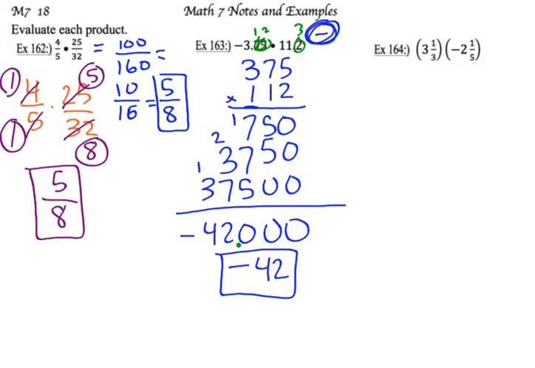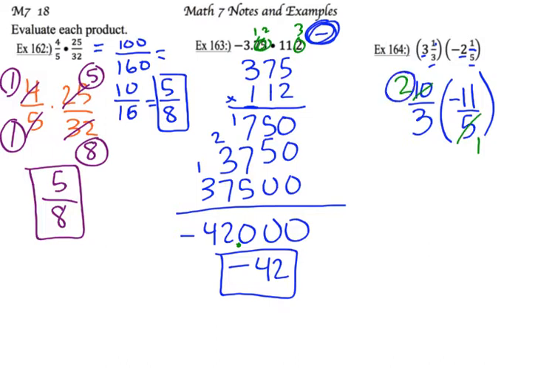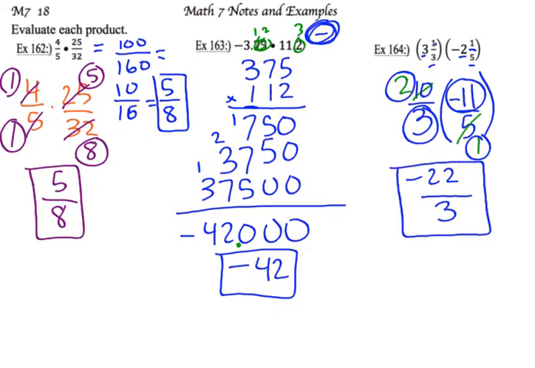Okay, example 164. 3 1/3 times negative 2 1/5. Okay, with fractions, we need to have them common fractions first. So we're going to do 3 times 3 plus 1, that's 10, 10/3. 2 times 5 plus 1 is 11. So we've got 10/3 times negative 11/5. I like to reduce first, as I mentioned. 5 goes into 5 once, 5 goes into 10 twice. Nothing goes into both 3 and 11. There's nothing left I can reduce. So on top I get 2 times negative 11, negative 22. 3 times 1 on bottom, that's 3. Negative 22/3 is the correct answer.